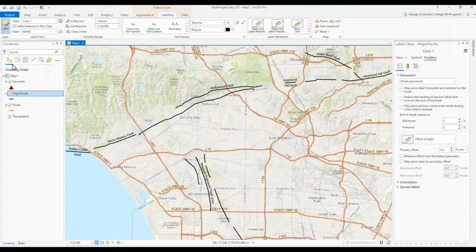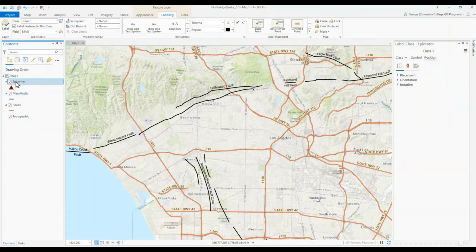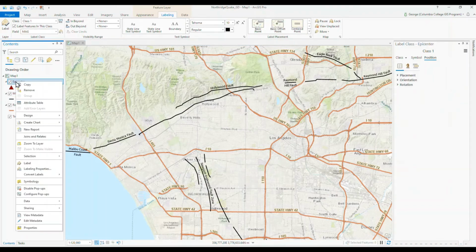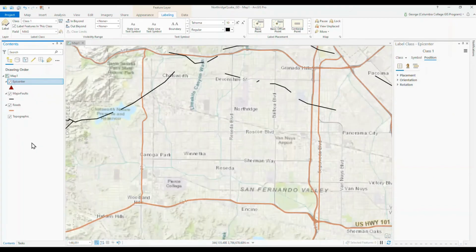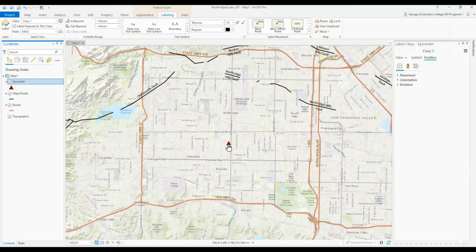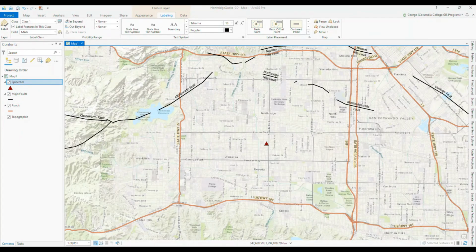Let's do one more, epicenter, and we'll do a customized label. We've lost where the epicenter is, so you can right-click and drop down to zoom to layer, and that centers it right there. To create our customized label, we're going to start at epicenter and highlight it.